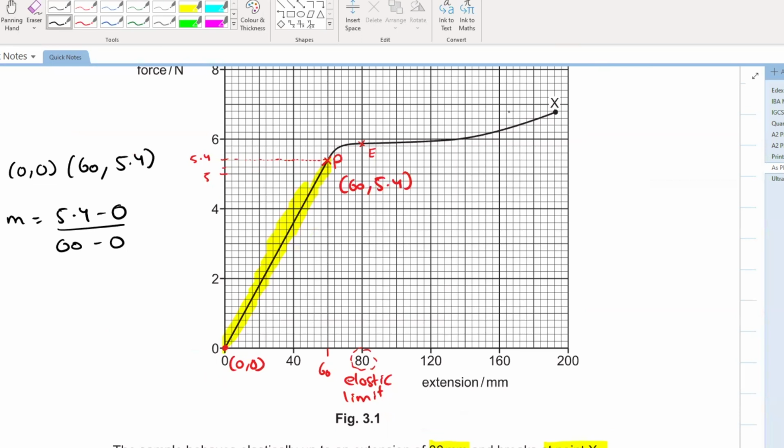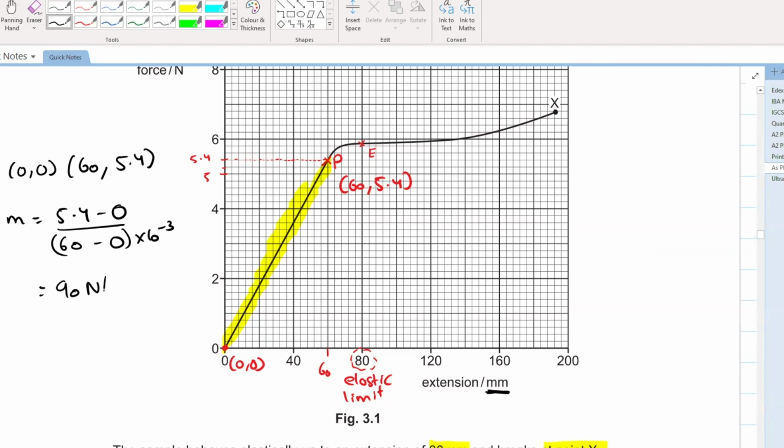Mistake क्या है? कोई identify करना चाहेगा? On the x-axis, you have your axis in millimeter. So you will multiply this 60 minus 0 with 10 raised to the power of minus 3 to convert it into meters. Let's see what the answer comes out to be. 5.4 divided by 60 times 10 raised to the power of minus 3. This comes out to be 90 as your answer.